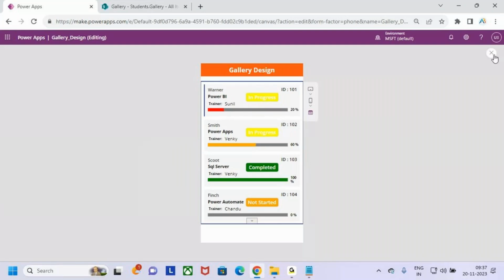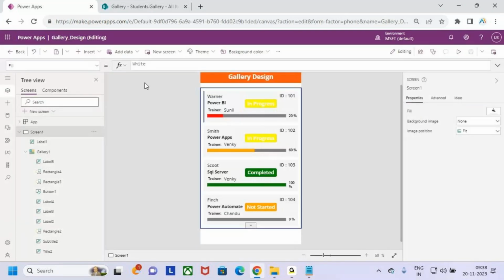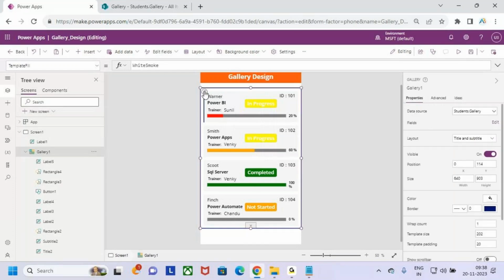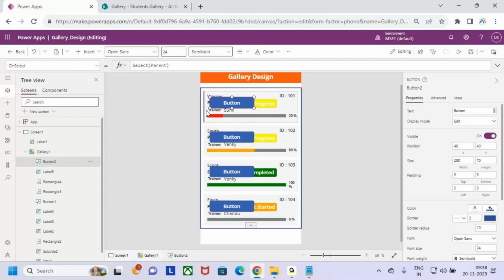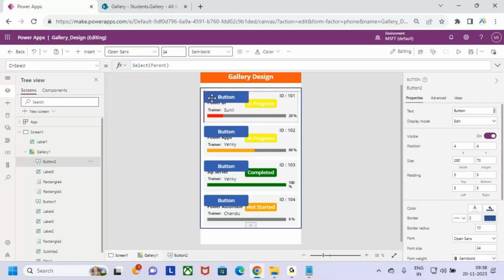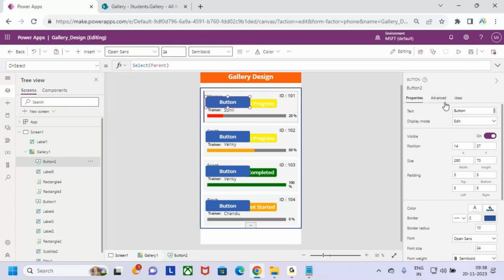So in order to get that requirement, what I will do here is select the gallery, edit the gallery, and add one button, guys. Add the button. For this button, first let me fit the axis.